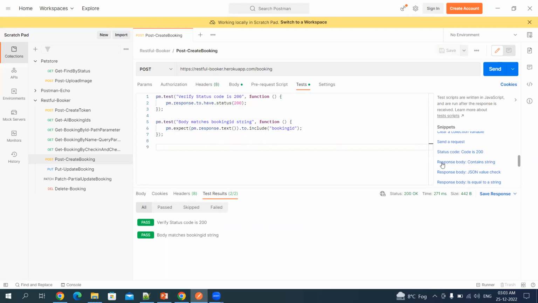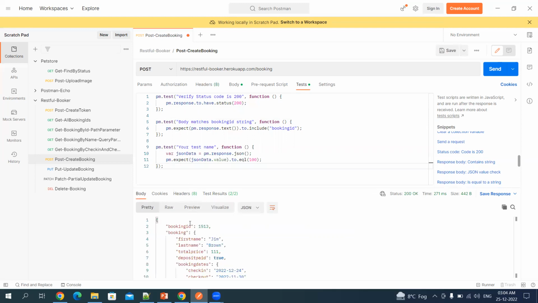Now let's verify a few more JSON values. Here you will see what we are doing: the whole JSON payload is stored in this particular variable. We are extracting the JSON response and storing it in jsonData. Then we will reach that particular key. Let's say I want to verify the first name and last name.